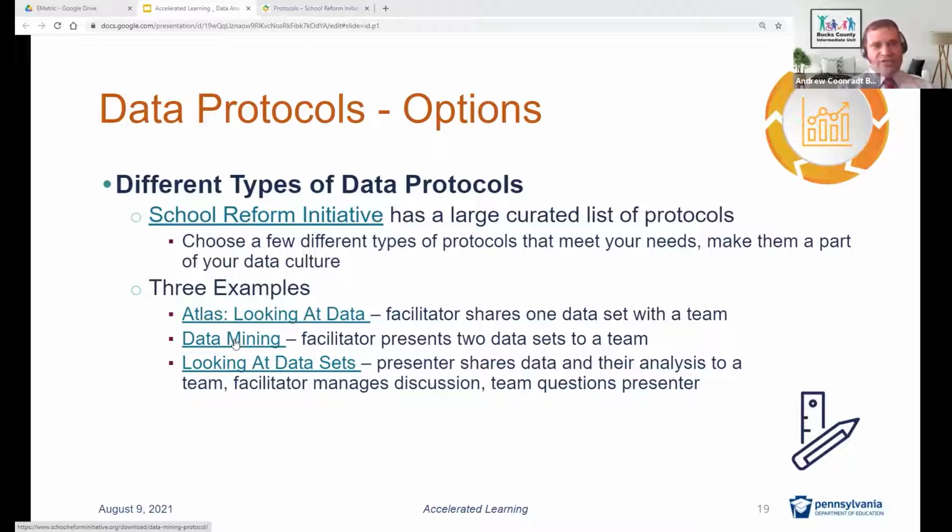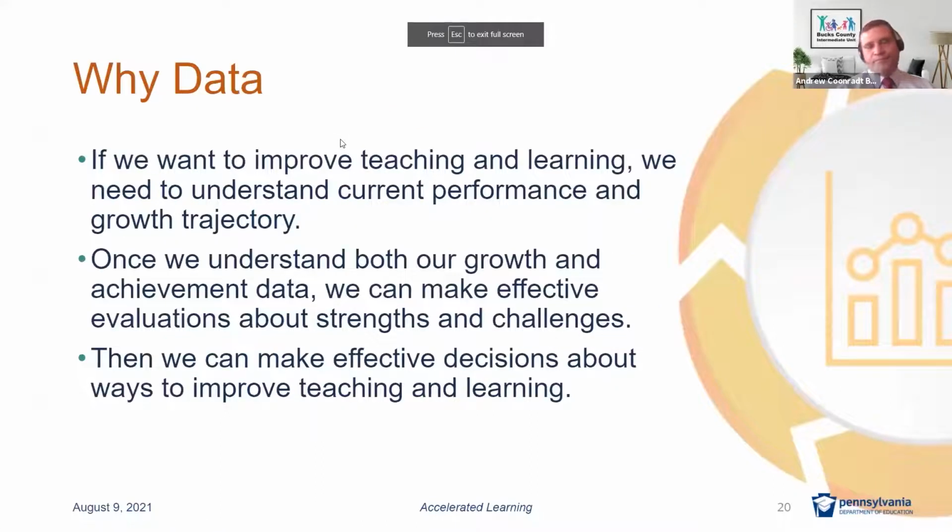So like I said, those are 3 examples. All of them are listed on that School Reform Initiative site, which you do have the link to in the presentation. You'll notice also in the site there's the spreadsheet for the math PSSAs for the last 4 years, pre-COVID. I also threw in the same with the state data for the ELA PSSAs for 2016 through 2019. So you've got 4 years of those.